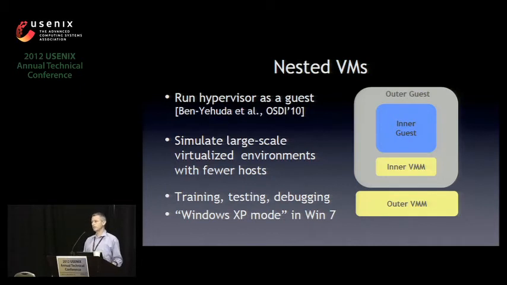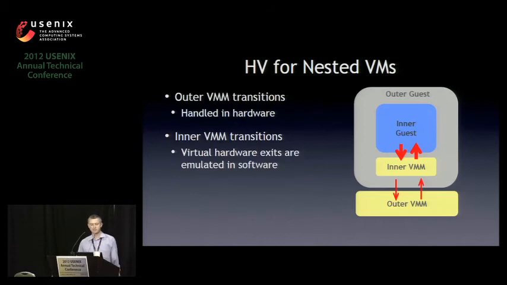There's also the so-called Windows XP mode in Windows 7 that runs older applications in virtual machines. So if you want to run Windows 7 in a VM, then the Windows XP mode will become a nested VM. So what do exits in hardware-assisted virtualization look like with nested VMs? Well, for the outer VMM, things look just as they were before. The transitions are triggered by hardware. The monitor exit path does additional software work and then handles the instruction, all on bare metal, on hardware.